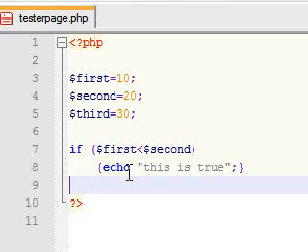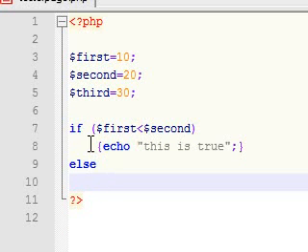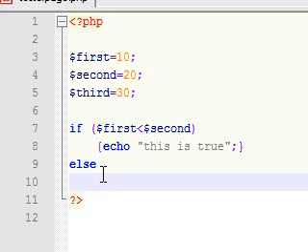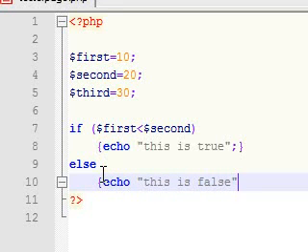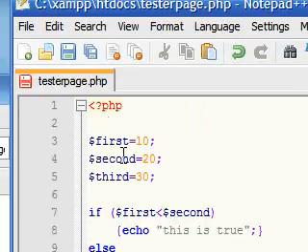Now our next line is our else statement, and this is what we want PHP to do if this condition is false. So if this is false, I want you to echo "this is false", and your quotation, semicolon to end the line, and your end curly brace.